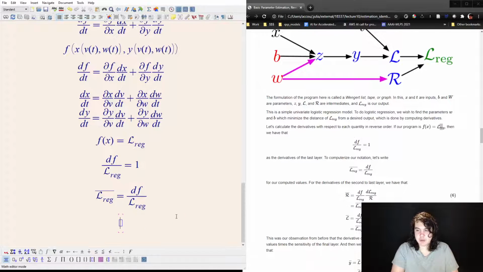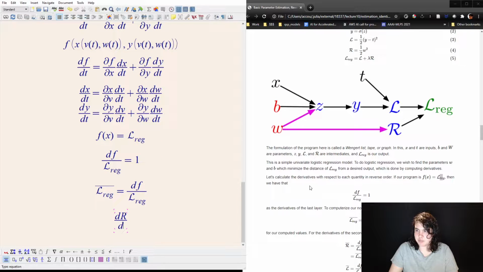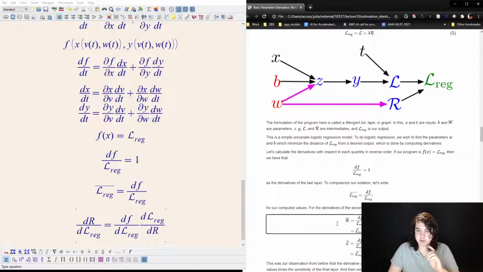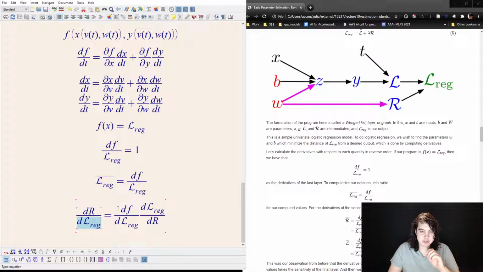If you write this down, we have the derivative of r with respect to L reg equal to df over dL reg, and then dL reg over dr. Sorry, there's an issue here in the notes.